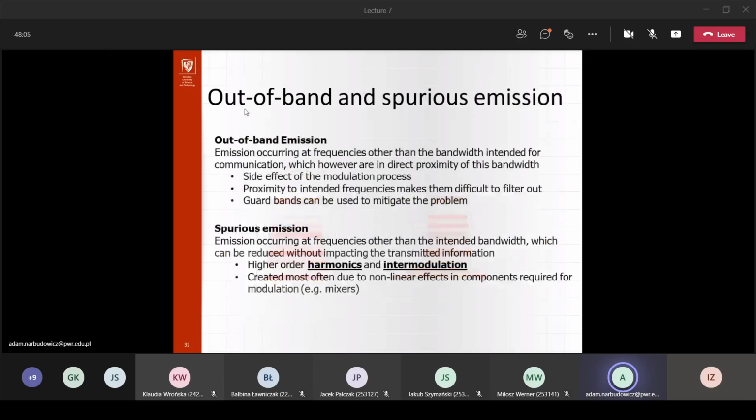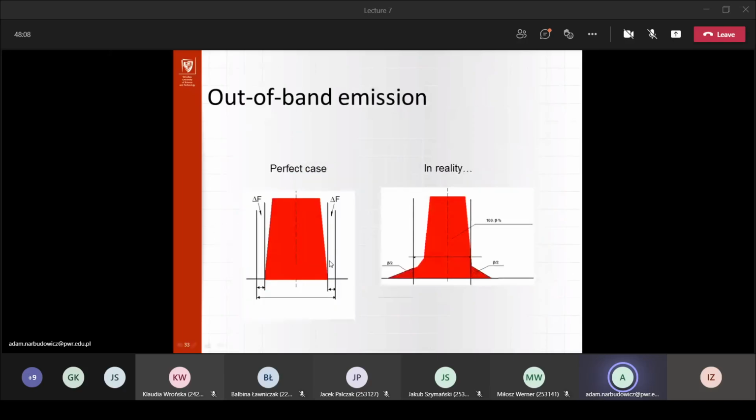So this is just an illustration of what I was telling you. This is a perfect case, already taking into account some filtering slope. And typically we will have, of course, this delta F. This is what's called a guard band, right? Typically, especially for classical frequency division (FDM) systems, you would allocate a very narrow frequency band on both sides of your spectrum, exactly to accommodate certain inaccuracies or movement when your frequency shifts.